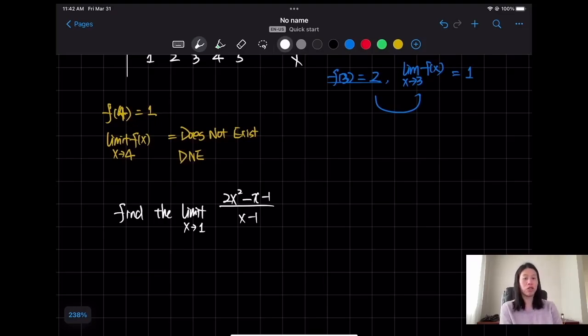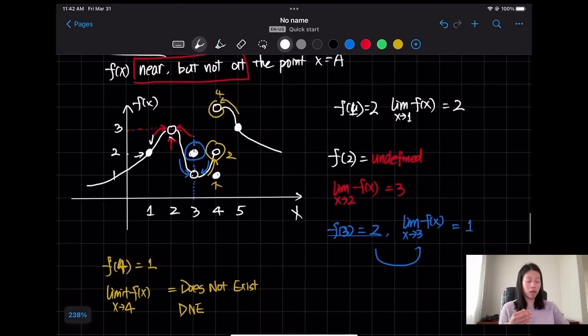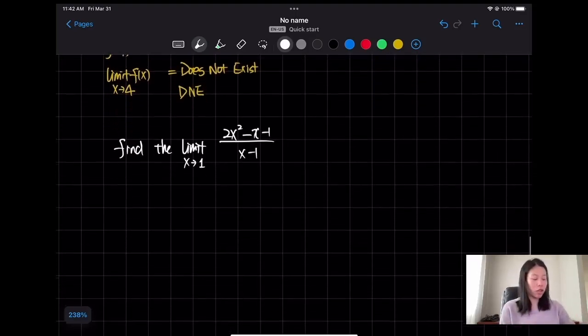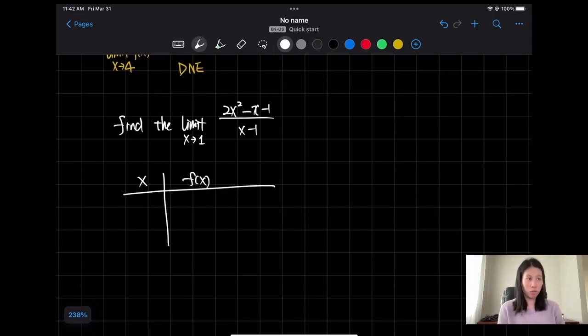Well, we can try to use a table to test it. Remember, on this graph, how do you find the limit? It is as x approaches that number as close as possible. So that means we make a table with x and f(x). If x equals a number close to 1, let's try 0.9. So if you substitute 0.9 into the function, you will get 2.8. You can calculate that by calculator.